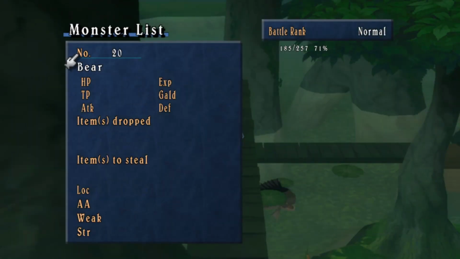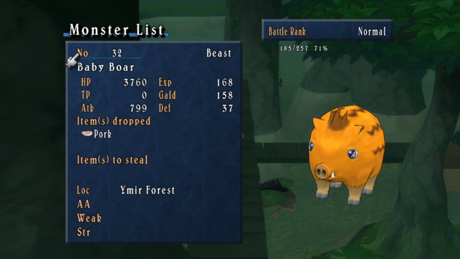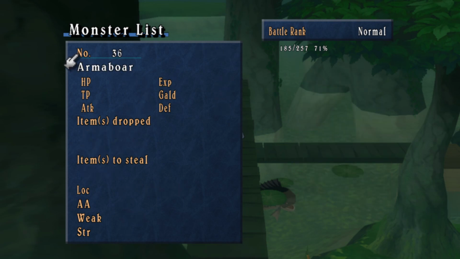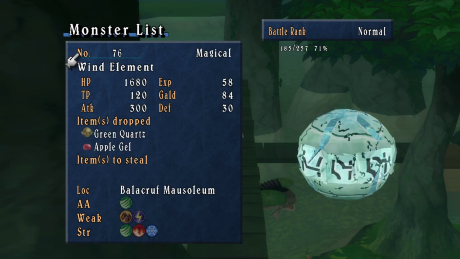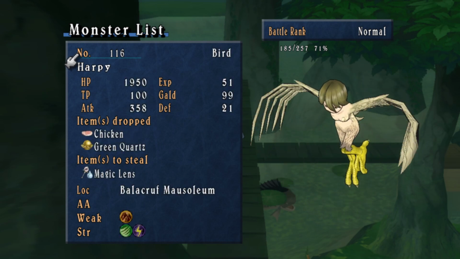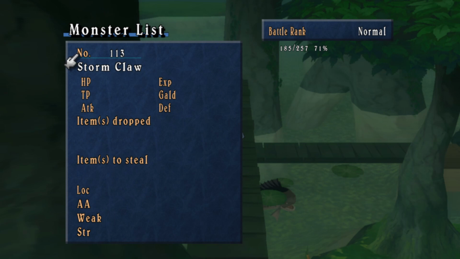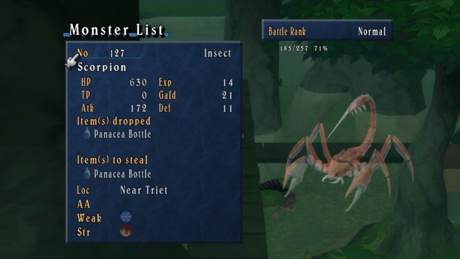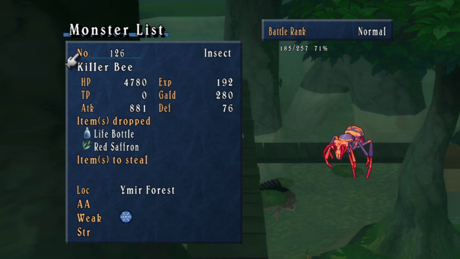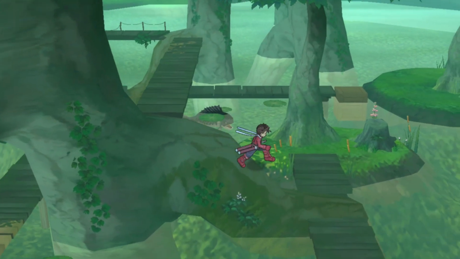Check on those. Good. Boar is done. Baby Boar is done. Armaboar is done. Dodo is not. Still need both. Stormclaw is done. Killer Bee is done. And yeah, we already saw that Orcrot was done at the beginning. So, that's all of them.